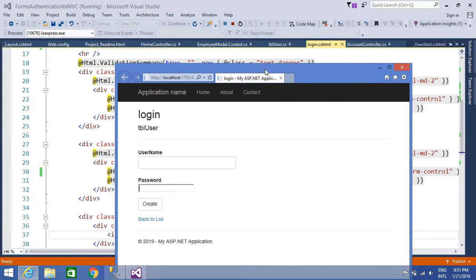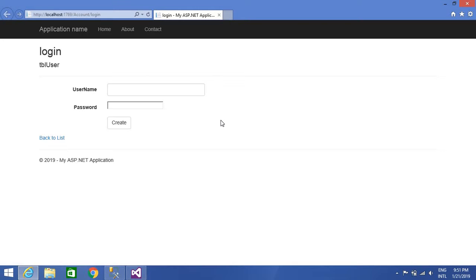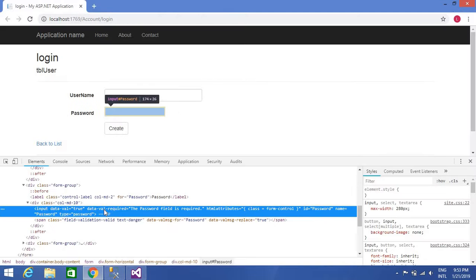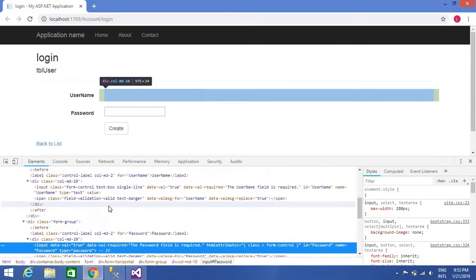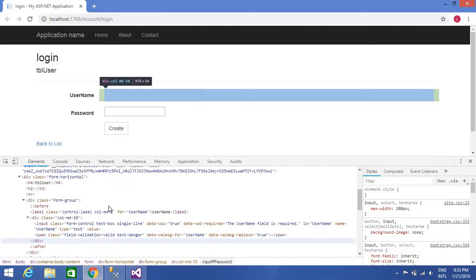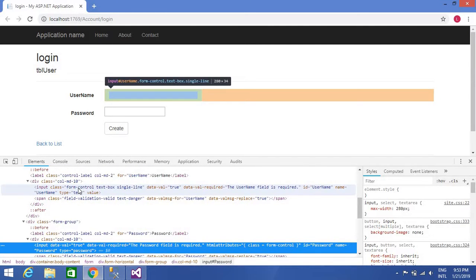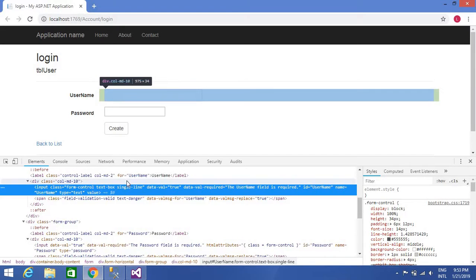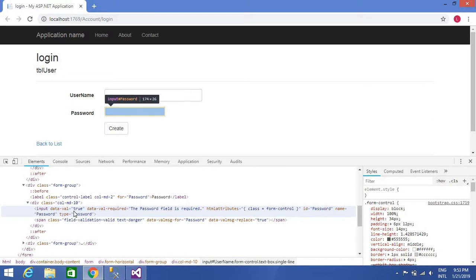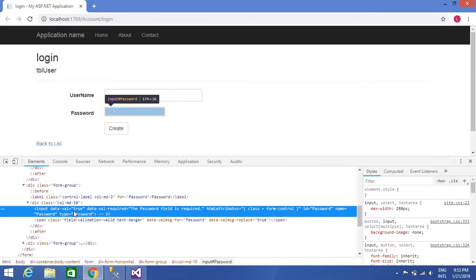Okay, I think this bootstrap CSS is not applied. I will check it. So you can see that when you put the break in developer mode for this class, it applies this particular class, form control text box single align. Okay, when you look for this one, it doesn't apply that CSS. So that's why it is not rendering.